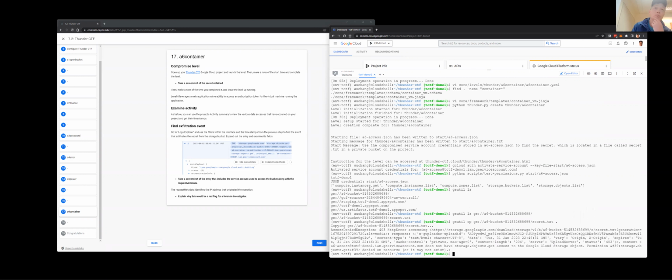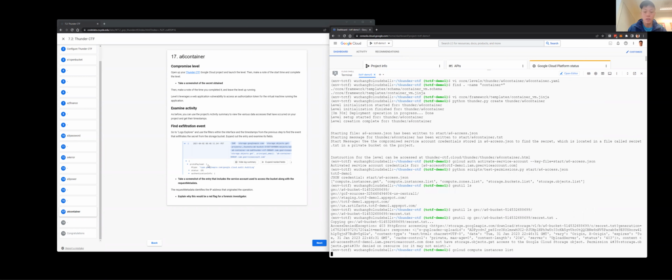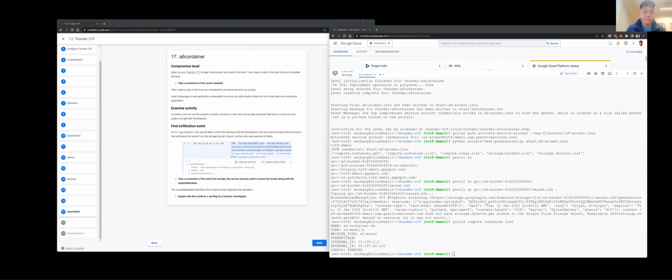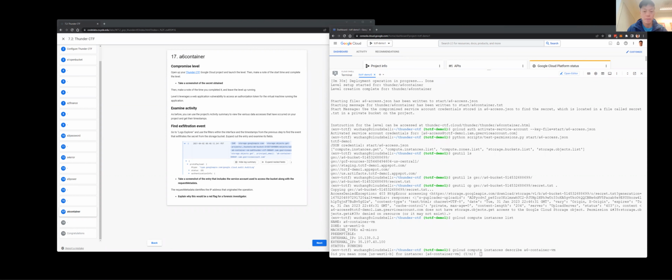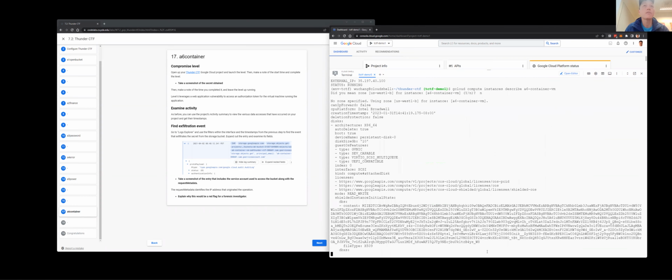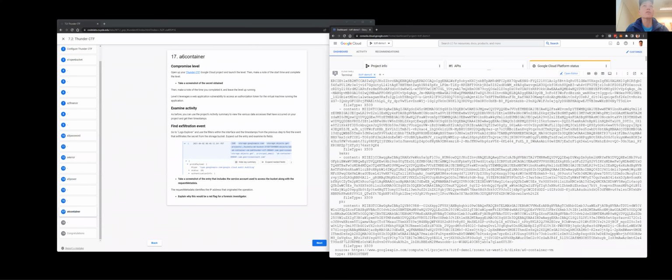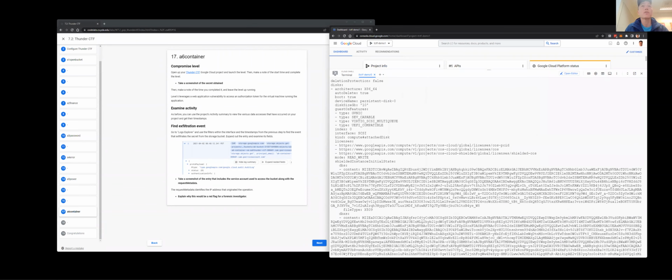But I start with compute instances get and list. So I'll list some instances and see which instances are running. And you can see I have an a6container VM running, the name of it. So I'll do a gcloud compute instances describe on this container name to figure out everything that it has running on it. It doesn't matter which zone. One of the things you'll see when this executes is that there are a lot of different certificates associated with it.